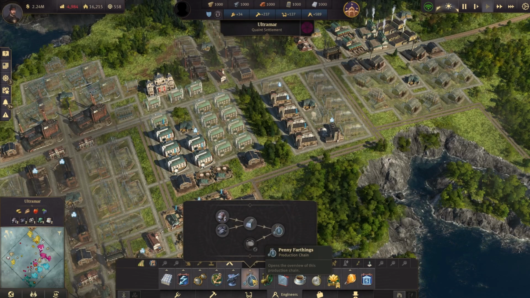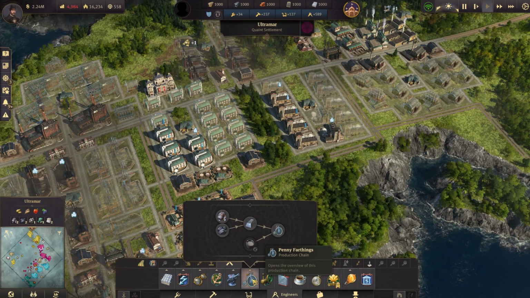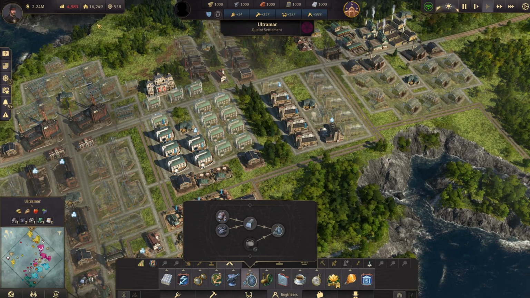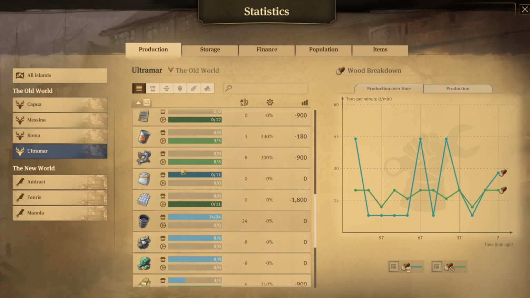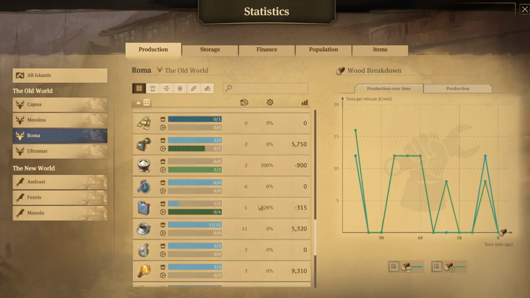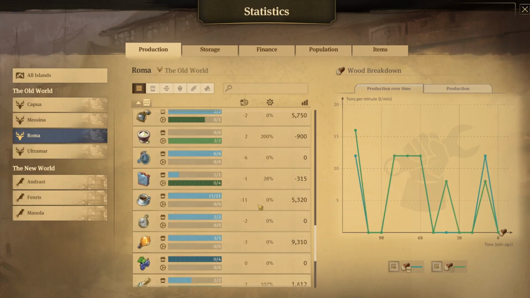Penny farthings are on the simpler side of things. However, what I will caution you is that they do really tend to go through them very fast. And what I mean by very fast, if we go over here to the productions, right? And we go over here to Roma and take a look-see at how many of the penny farthings we want to go through, it's 6. Okay, so 6 tons per minute.